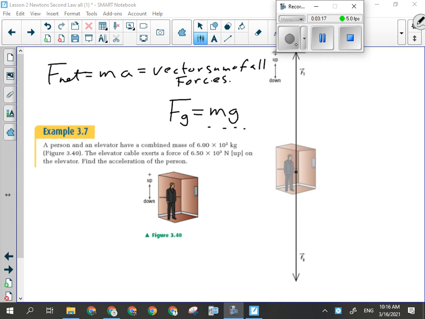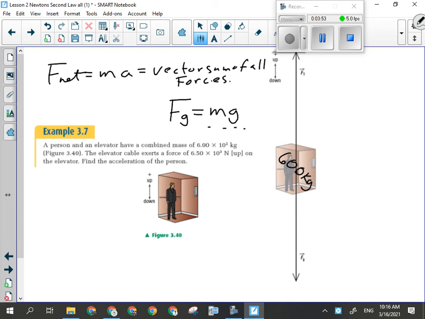In this question, they're telling us that the combined mass of the person and the elevator is 600 kilograms. They've drawn a free body diagram for us here on the right. It's much nicer than my free body diagrams, which are a box with arrows coming out of them. Theirs is a fancy box with a picture of a person inside with arrows coming out of it. So it's still a free body diagram minus this important piece of information: the mass is 600 kilograms. That's something that's supposed to go inside that box.